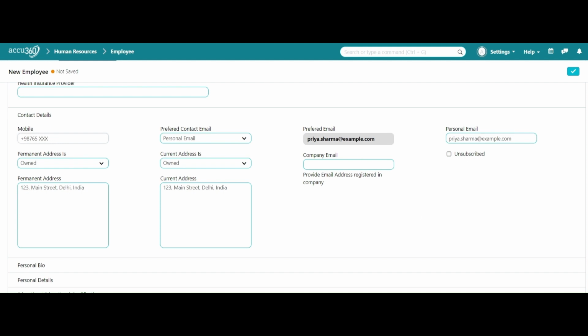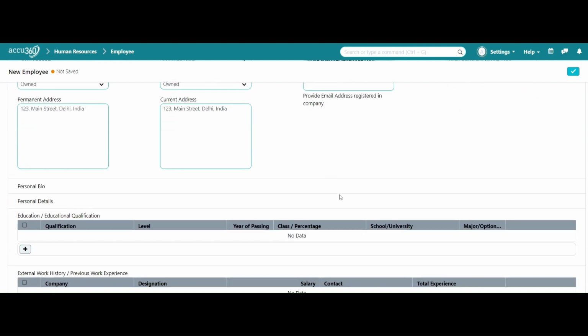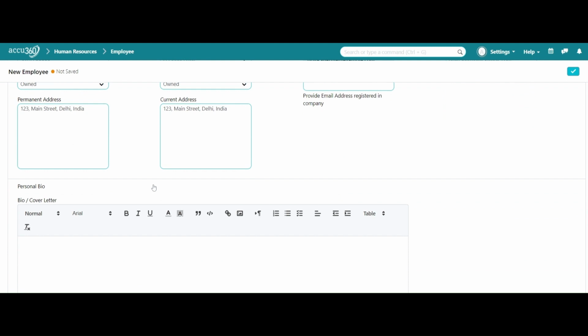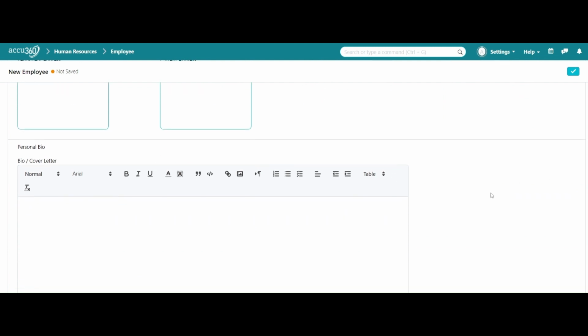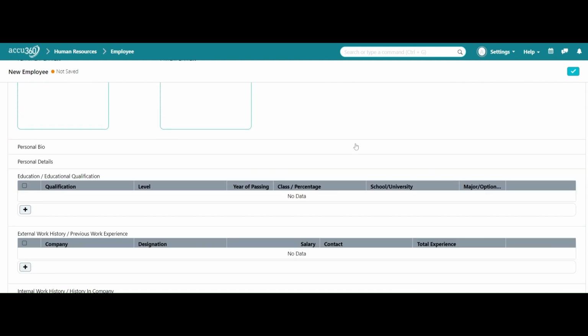So we have to remove this country code, and we have to write the whole mobile number here. Okay, so that's how we enter all the contact details of the employee. Then we can also mention the cover letter which was given by the employee at the time of the interviews.